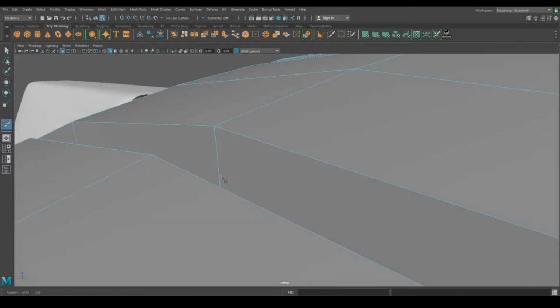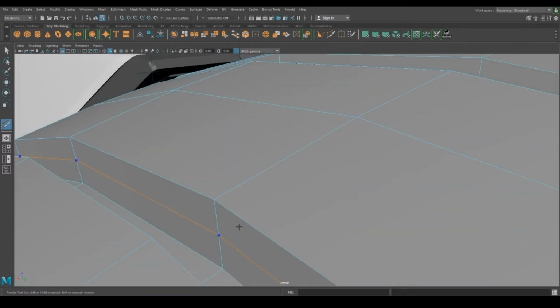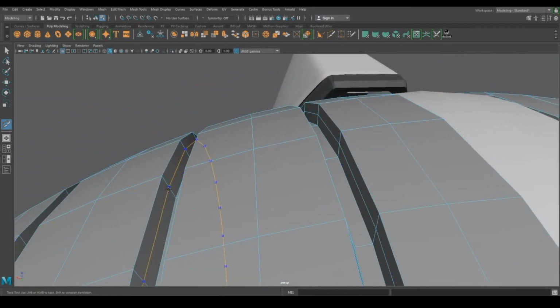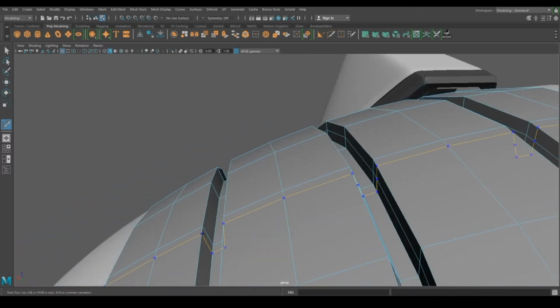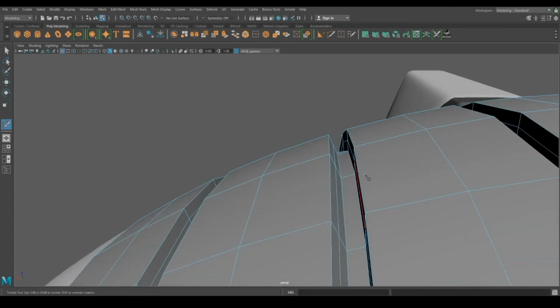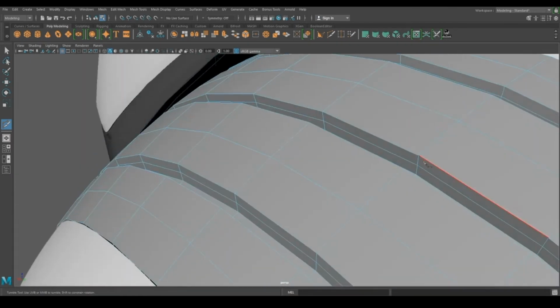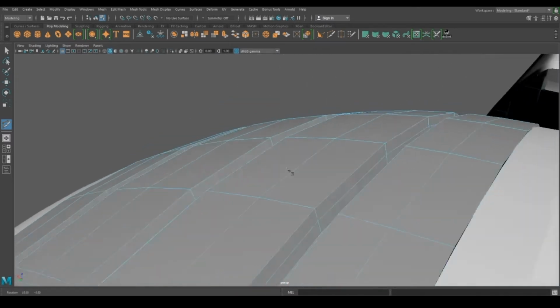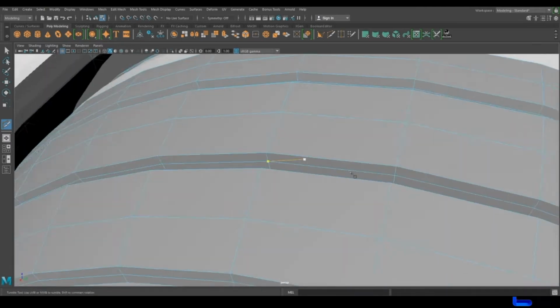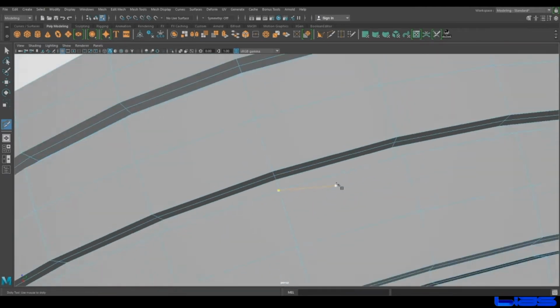We got to work the whole thing together so we don't forget anything. Again, I'm holding down the shift and control key with the multi-cut tool. That wasn't right. Make sure you got it in the middle. It's important because that's going to be the top of our tread, not our tread, but our crossovers.